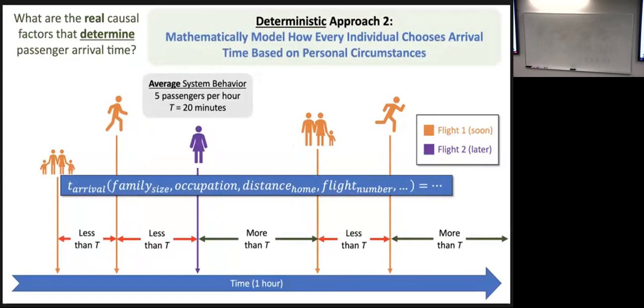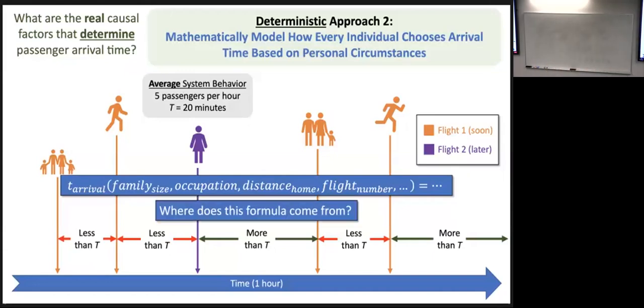So how do we get that variation? Well, the deterministic way is we would have to come up with a function of arrival time or of inter-arrival time that maybe is parameterized by the size of the family, the occupation, the distance from home, the flight number, all of these different things. We have to build this long model to say, based on the type of person arriving, when do we think they would arrive relative to everyone else? And it might be possible to build a mathematical formula for this, but it's going to be very hard to get it right. And even if we get it right for Phoenix, it's probably going to be wrong for Washington, D.C., and so on and so forth. And so building a deterministic model of variation is probably not a good path to go toward if we want generalizable insight.